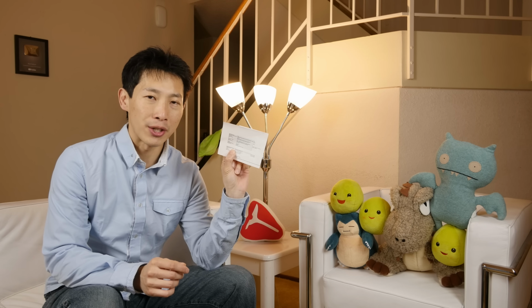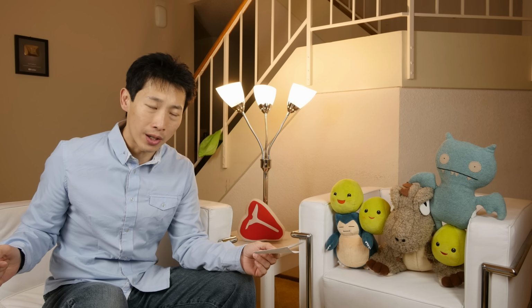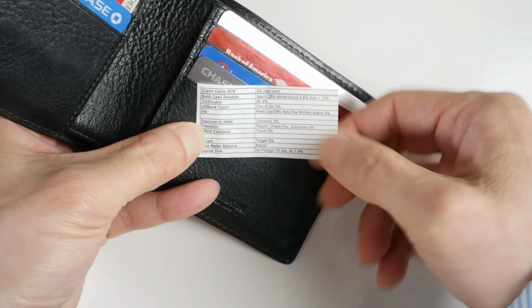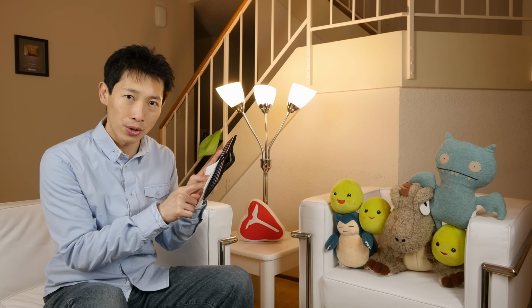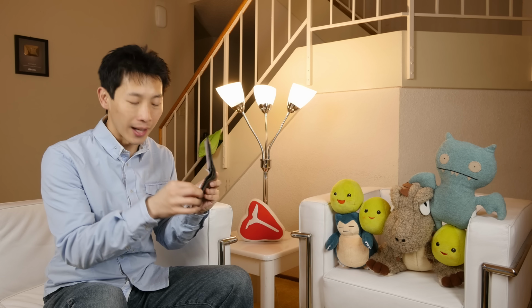Now over here, I have my cheat sheet that I print out every single quarter and I stuff it in my wallet. Why do I keep a cheat sheet rather than use one of these apps that tells you which credit card to use? It's because I can't put my phone in my wallet, and my phone is usually not in the same pocket as my wallet. I want to open up my wallet, take out a little piece of paper, be able to see which credit card I should use, and with one motion I can open it like this, look at it, and then I can take it out.